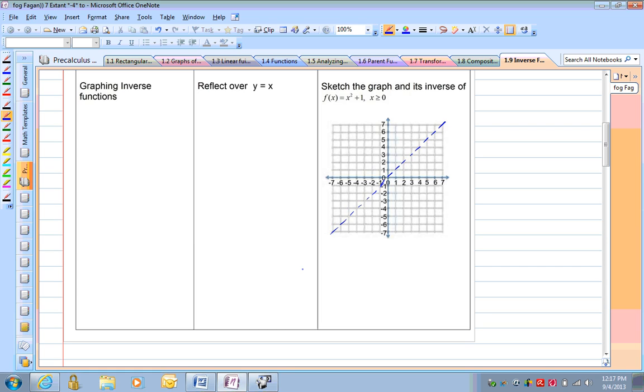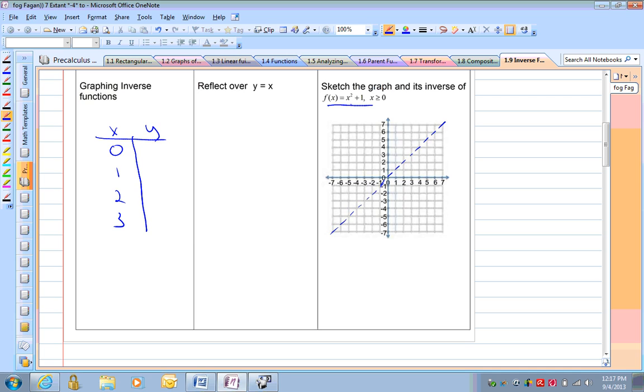So the first thing we're going to do here is actually sketch the graph, and then we're going to sketch the inverse. I'm going to show you how to do that. The first thing I'm going to do is take this graph, and we want this graph only true for x values greater than or equal to 0. So I'm going to create a little t-table here, x and y. I noticed in this graph they only want x values, this is a piecewise graph, x values greater than or equal to 0. So we want 0 and we want x values bigger. So 1, 2, 3.